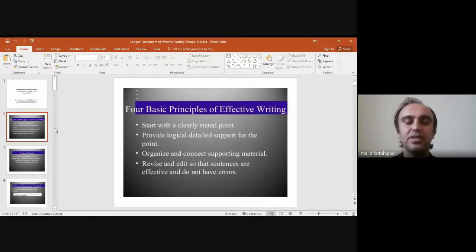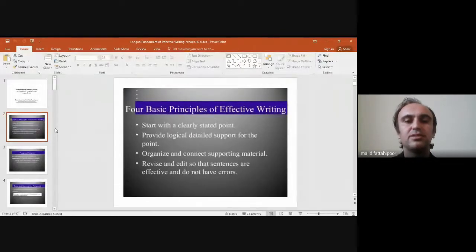Because when you revise something, then you come across, again, in a recursive manner, I told you, not in a linear manner, when we go back to our writing, we come across new ideas, we come across new ways of organizing, we come across some mistakes, and so on. Those mechanics of writing or something related to the form of writing, we can say they are related to the editing stage. And those related to organization and connecting usually are called revisions or revising the articles or reorganizing.